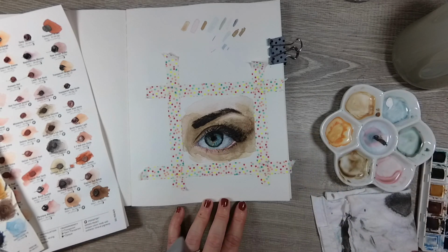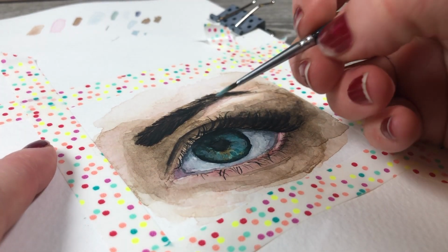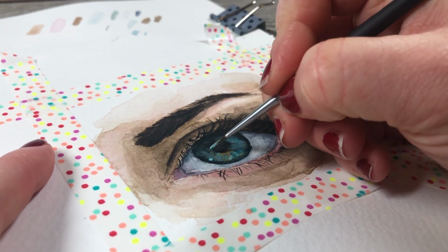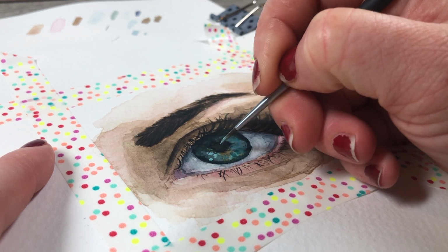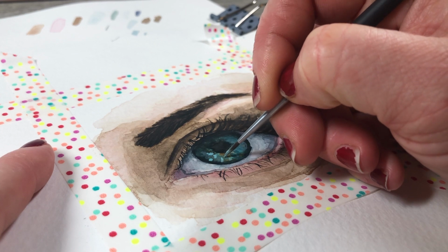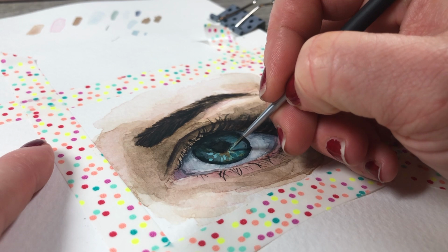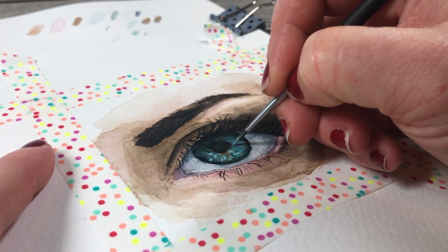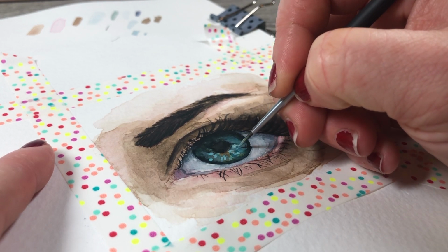And to be 100% honest, I actually did another eye study with both eyes, and I did it on the wrong side of a small sheet of paper. It was watercolor paper, but I did it on the wrong side, and for some reason the paint kept granulating. So I just moved on to my sketchbook and decided to try again. And I'm really glad that I did, because this came out so much cooler than the other one, because I was willing to experiment and try those new things.